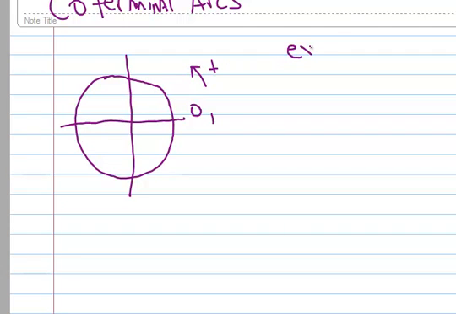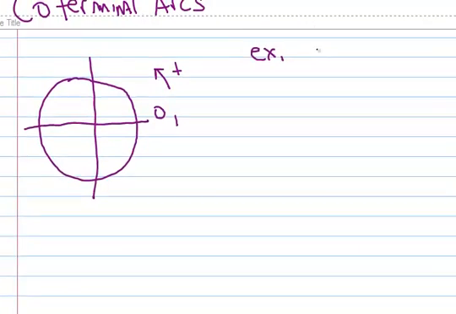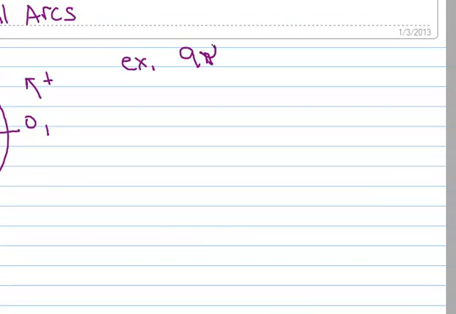So here's an example. I have an arc length of 9π over 4. This equals my arc length. That means somebody started at zero and walked around and maybe around again. They walked a total distance of 9π over 4. We want to know its coterminal arc. In other words, we want to know where they ended up on the unit circle.